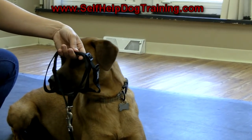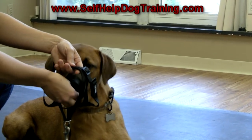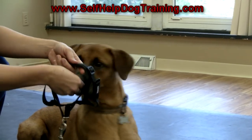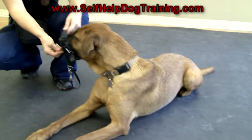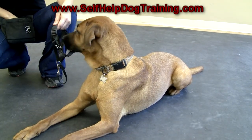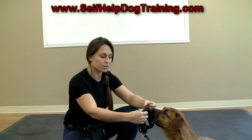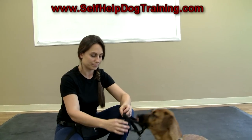Remember to start with your hand reaching through the loop and your dog just approaching the collar to get the treat. As he gets more comfortable with it, we're going to make him reach through further and further. You don't want to reach toward your dog with the collar, but instead your goal is to have your dog come through the collar on their own.